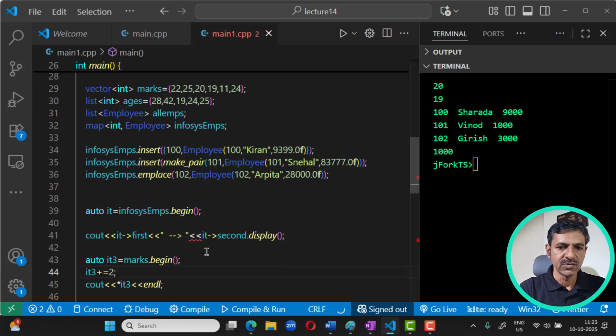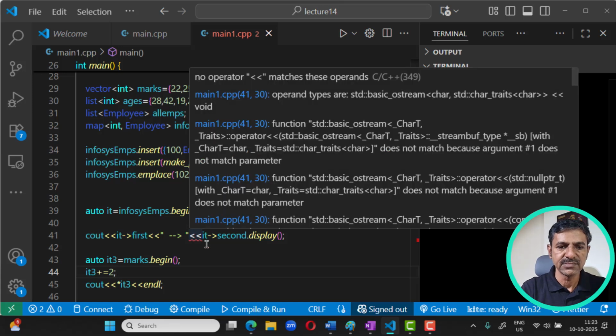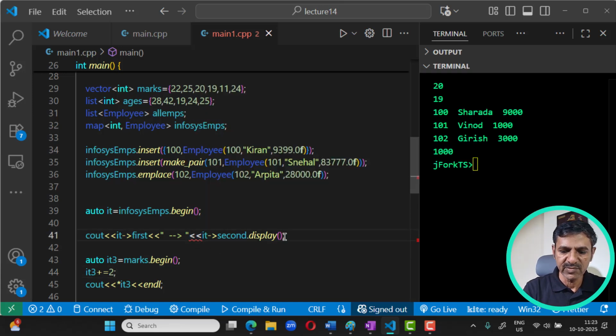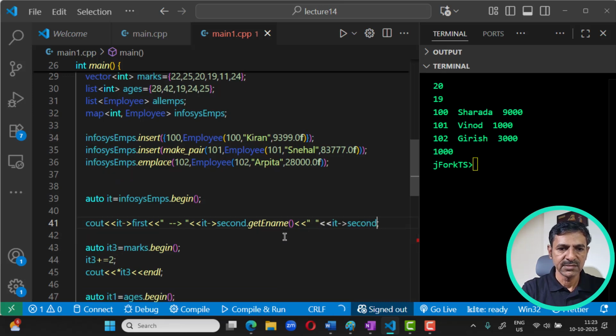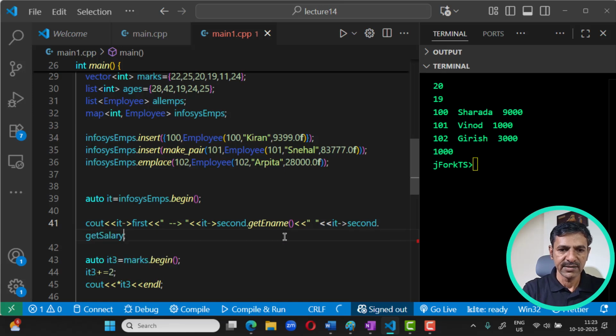Okay, so you cannot put arrow and display here, that's a problem. So what we can do is call the getters to display each of them. Employee ID, anyway the first part is displaying. Get ename we can do, and then leave a space, it arrow second dot get salary.